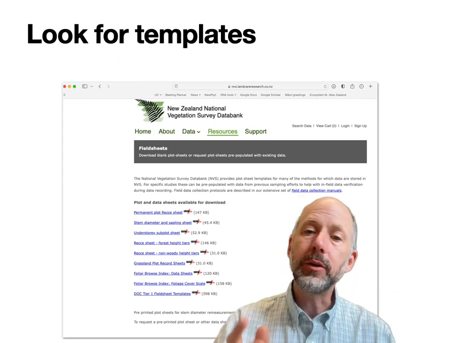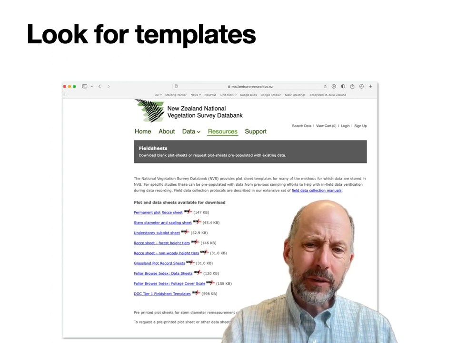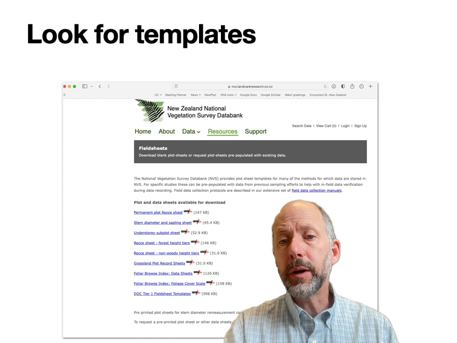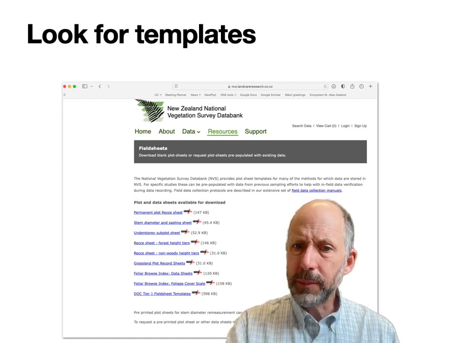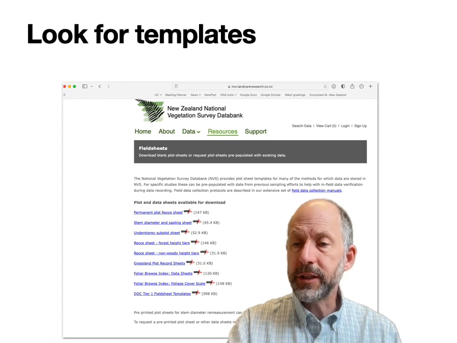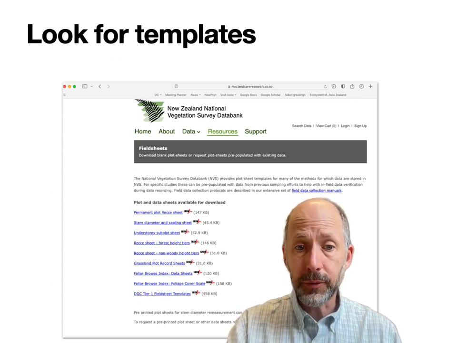They're already pre-made and you can just download them. Even if you end up deciding it's not quite the protocol you want to use, it gives you a good spot to start from. So talk to people, maybe talk to your advisor about what data sheets might already be out there that you could use.